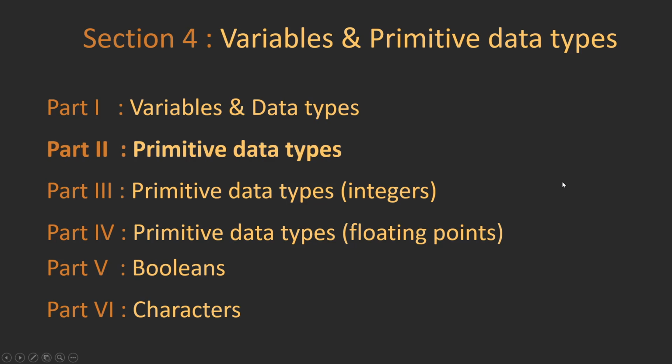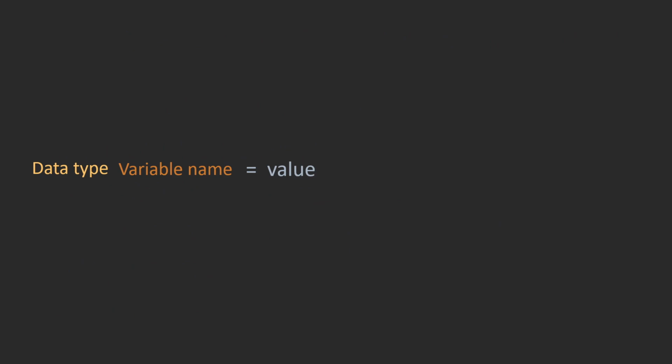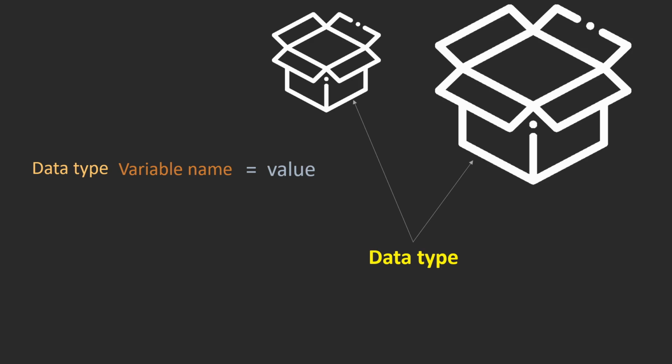In the last video, we were introduced to the concept of variables and how they act as boxes that store data, and also represent data that's stored inside. And we mentioned that defining a variable in Java takes that form: data type, space, variable name, equals, the value, where the data type represents the box size to store inside it, where not all data fits in all boxes, while the variable name is like the label you stick on that box, while the value is the stuff you put or store inside that box.